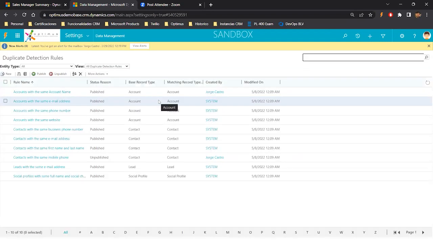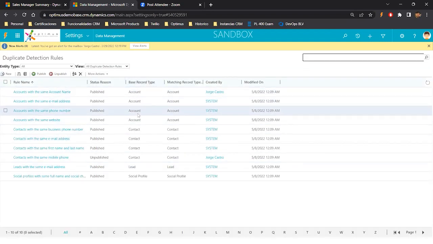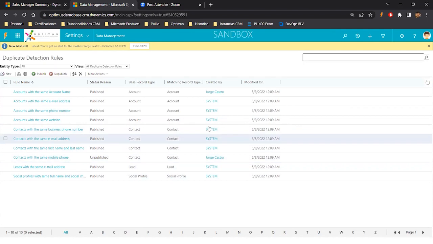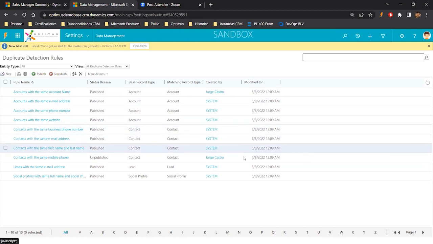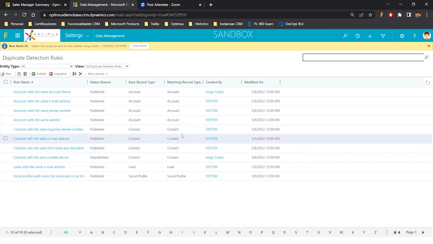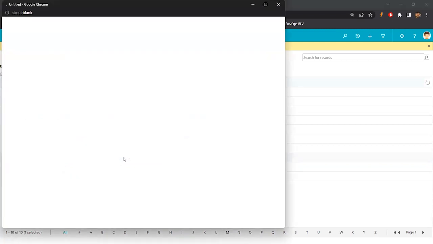Those are the rules that the CRM includes by default. Actually, I have one configured here by myself too. But all the rules that are created by the system are going to be the standard ones, the out of the box rules.